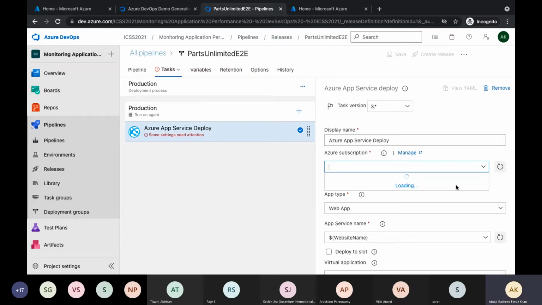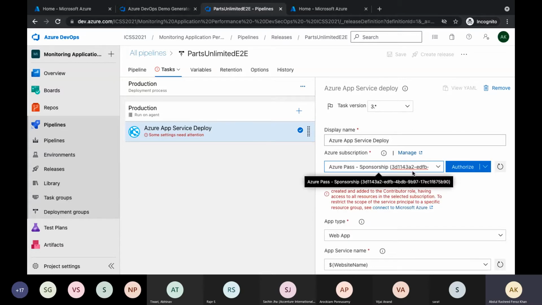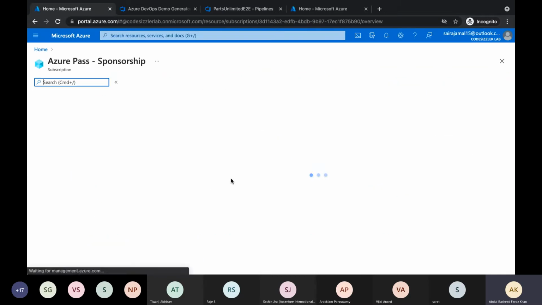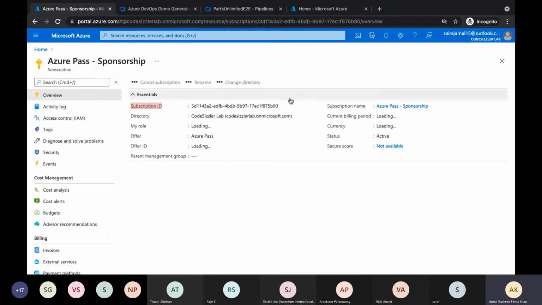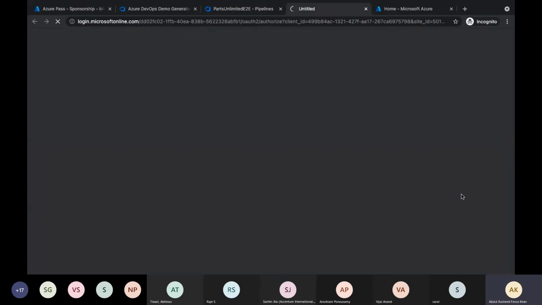It's getting loaded. Just hold on. Yeah, can you see this? Azure Pass sponsorship. It starts with 3D something. Let me check the ID. Yeah, the same here. You can click on authorize then.